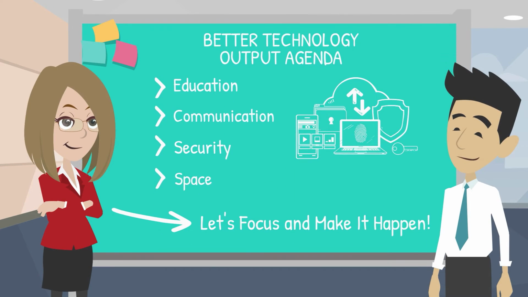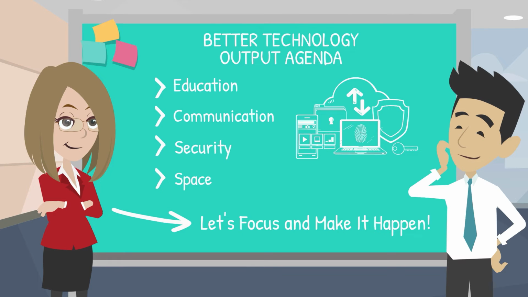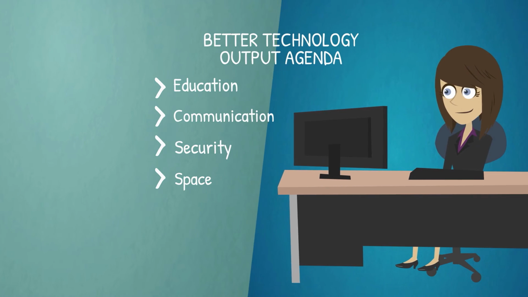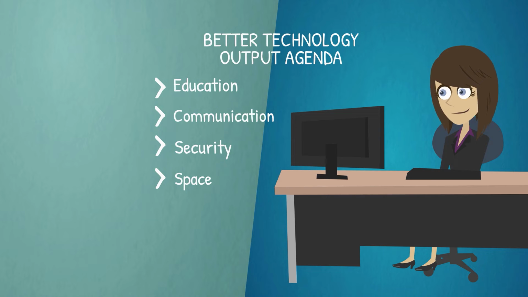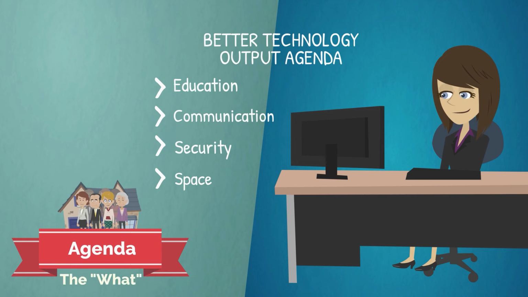Avoid being vague. Set an agenda. Vague communication on a topic rarely achieves anything, and an agenda will ensure that you cover the critical aspects needed to reach your meeting objective. At the same time, it will inform and set expectations with attendees. It is the what of your meeting.